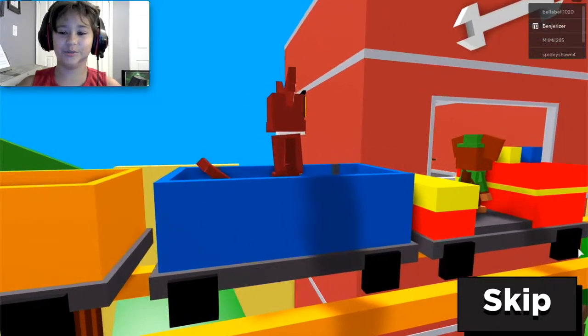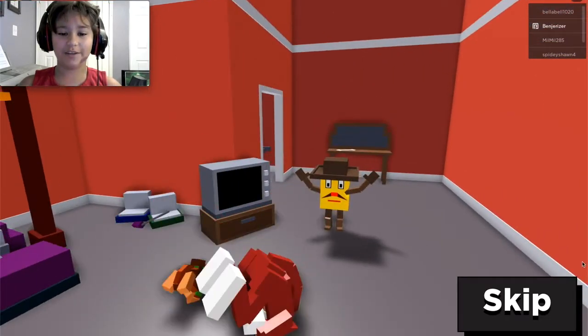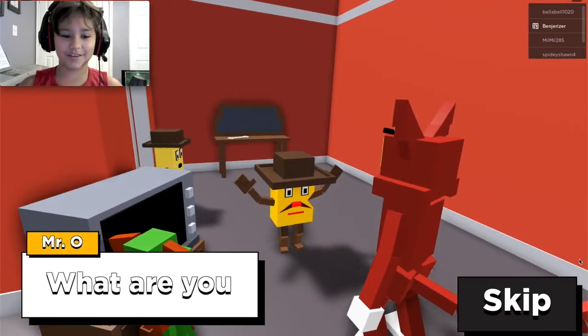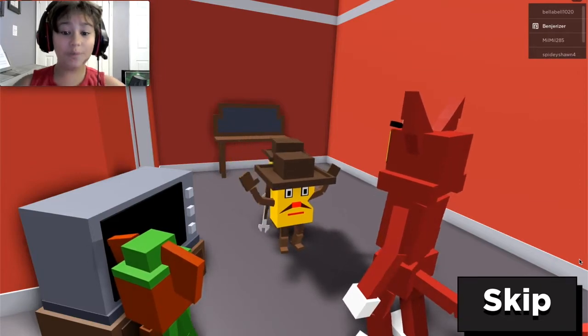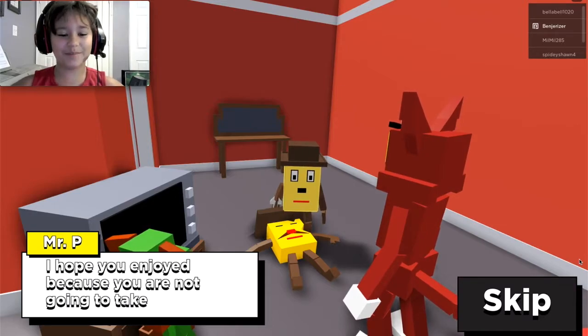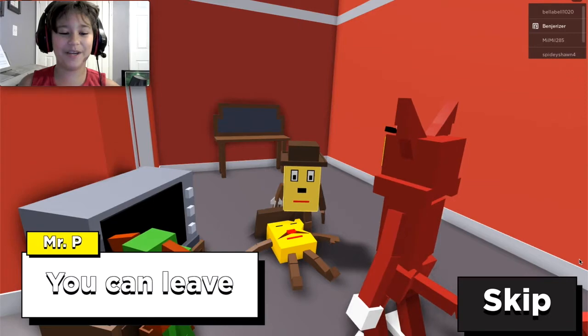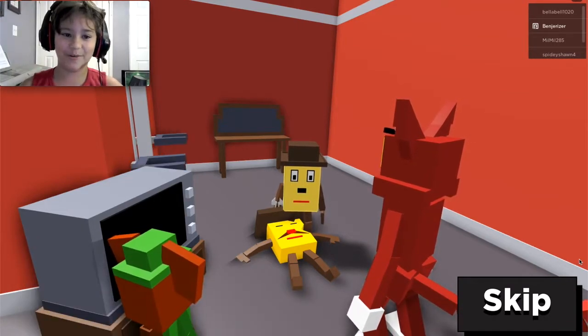I got you. Dude. Mr. P! Haha, I don't believe it. What are you doing here? That's Mr. O. Oh, Mr. P's gonna bop him on the head. Boom! I hope you enjoyed because you are not taking my place again. Yeah! Go, Mr. P. You can leave now. Thank you for everything. Yeah, yeah, just leave. No one likes you guys.